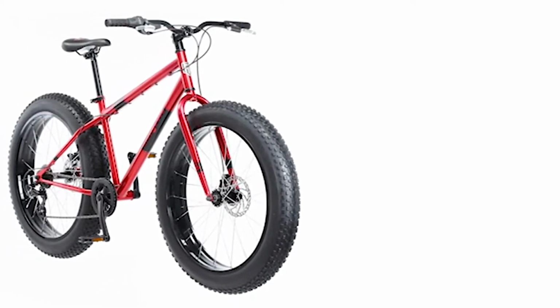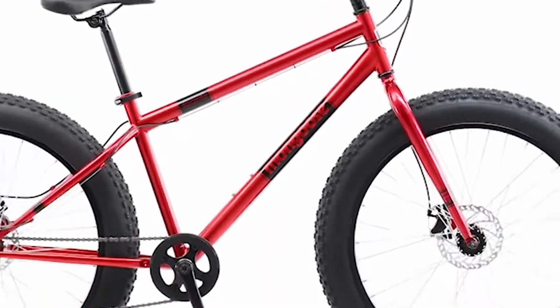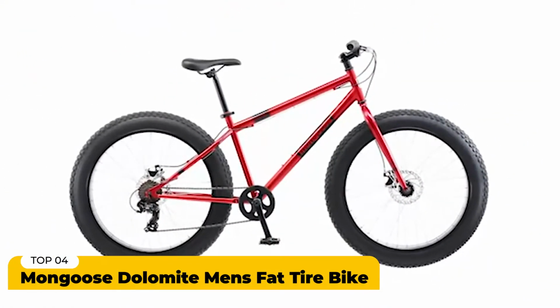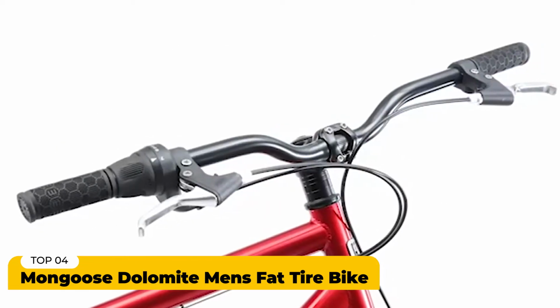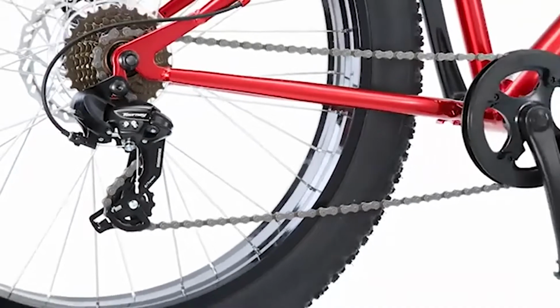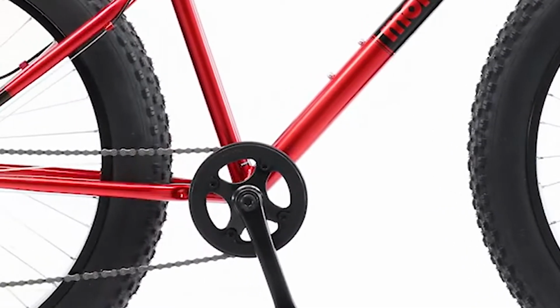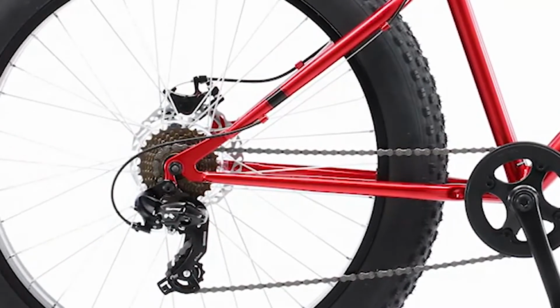It's time to elevate your ride. Trails, sand, snow. The trickier the terrain, the more fun you'll have on this Dolomite fat tire bike. 7-speed twist shifters and a Shimano rear derailleur offer ultra-smooth gear transitions. And when you're out on the trails, the bike's front and rear disc brakes provide swift stopping power.